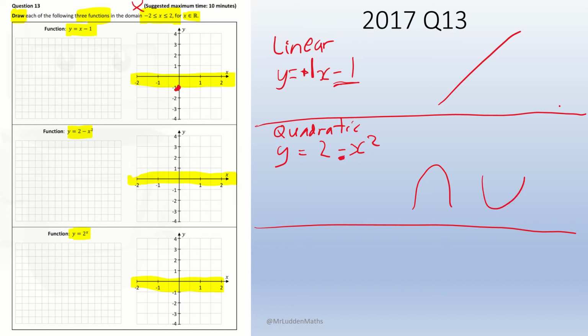The minus here gives you a big clue as to which one it's going to be. If you remember, if it was a positive x squared, it would be a happy face. If it was a negative x squared, it would be a frowny face. So we know that this is a negative x squared because it tells us in the question. So we know that our graph is going to be a frowny face like that, and we also know it's going to cross the y-axis at y is equal to 2 because 2 is the constant here.